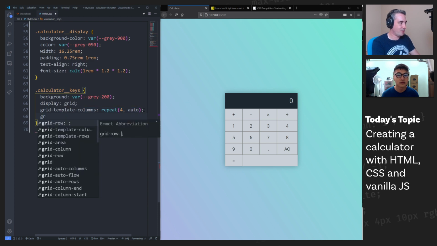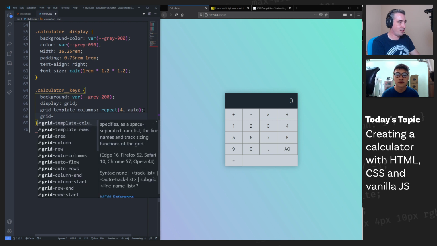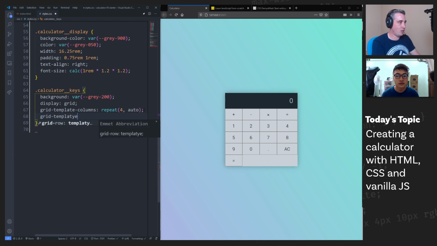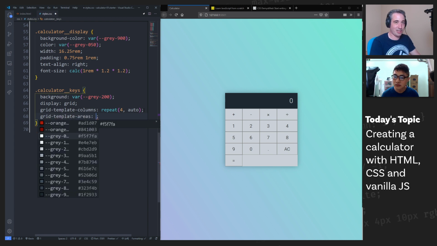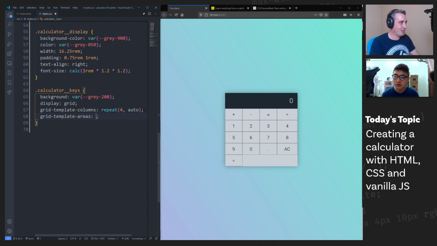grid template areas. And I used to not use grid template areas too much. I found the setup of it was a bit too long to do. But then the more I've been using grid, the more I've fallen in love with grid template areas. And unless it's a really quick or simple grid, I tend to use it. I am going to do 4 dots at the top, and I'll explain that in a second. I'll explain this whole thing in a second.